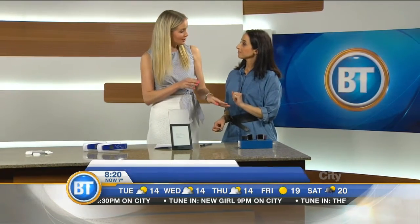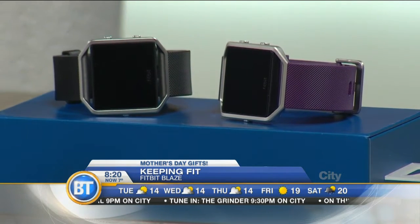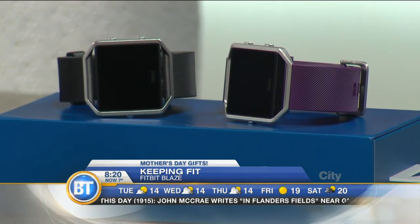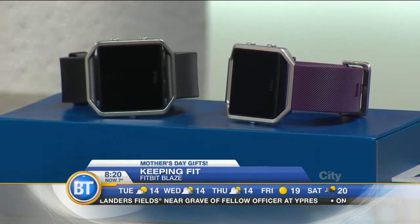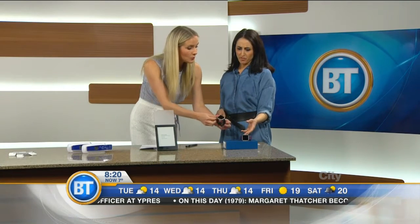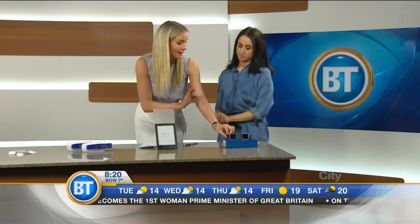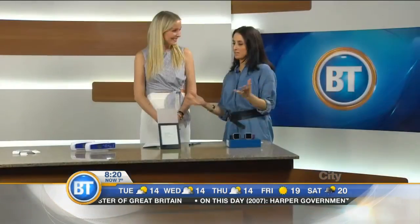And last but not least, this is a watch — the new Fitbit Blaze. It's the second generation of Fitbit, available at Walmart. It's not only a watch but it has a GPS system so you can see how you're running. It has intuitive fitness tracking — you don't have to program it, it understands automatically what fitness you're doing. It tracks your sleep, gives you a route, and it's a beautiful design. You can wear it while exercising, and it has continual heart rate monitoring. Thank you so much, these are excellent items — I know I want a few things myself.